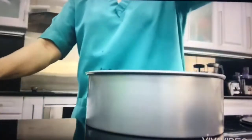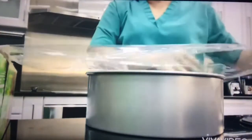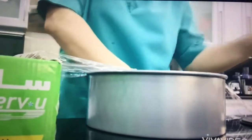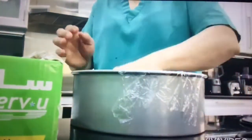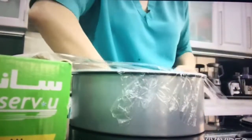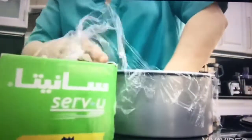Then let's go to another baking pan. This is a removable baking pan. Another, we cover it with a cling. Just cover the same, all the base of the baking pan. Then we are going to put this one aside because we are going to proceed to mix the cheese.